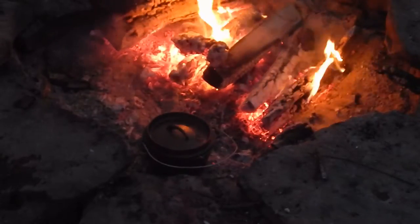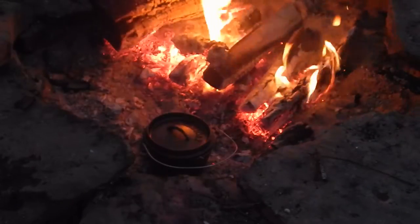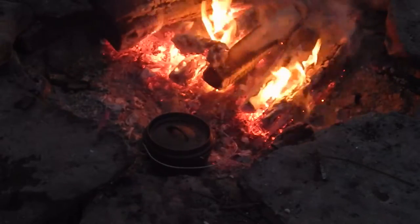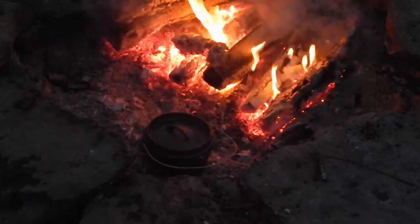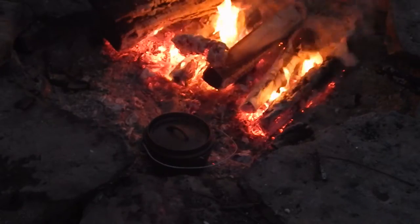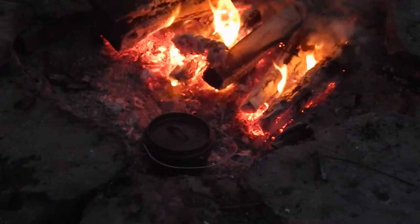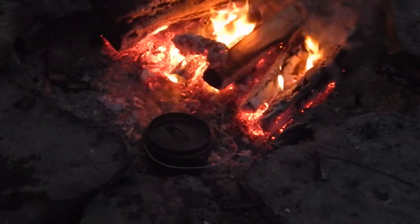So here's the pros as I see them, just to kind of run them down. The price, I mean, $20, it's hard to beat. You can buy one, experiment with it, and you don't feel like you've been price whooped on it. So it's a good deal. It's cast iron. I mean, with proper care, it should last a lifetime. If you take your kids camping now and you use one of these, they'll be fighting for it whenever you're dead and gone. So proper care, it'll last a lifetime and probably your kids' lifetime as well.